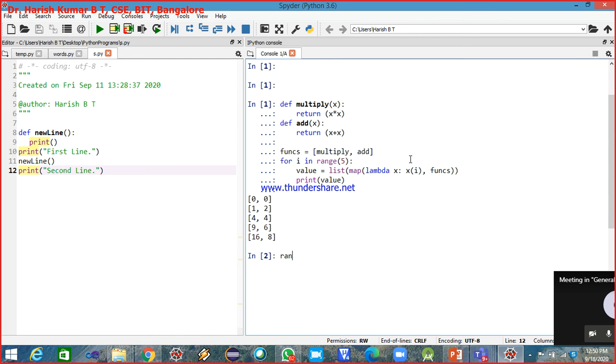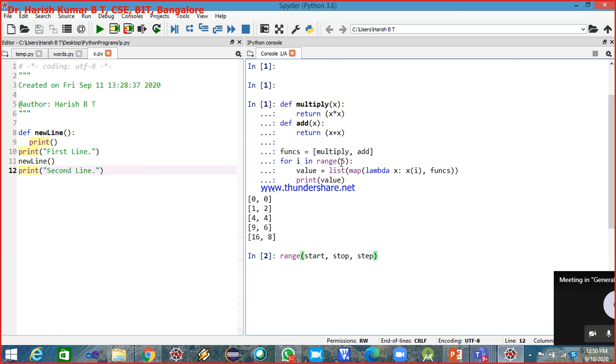Now, I'll write here: range can be called with 3 arguments. First is start, and then stop, and then you have step. Start is the initial value. Say for example I want to start the loop from 0 and I want to stop when it becomes 5, so stop value is 5, and I want to increment it in one step. I is equal to I plus 1. If I want to increment in steps of 2, I is equal to I plus 2. I can also decrement. So this is how it goes.